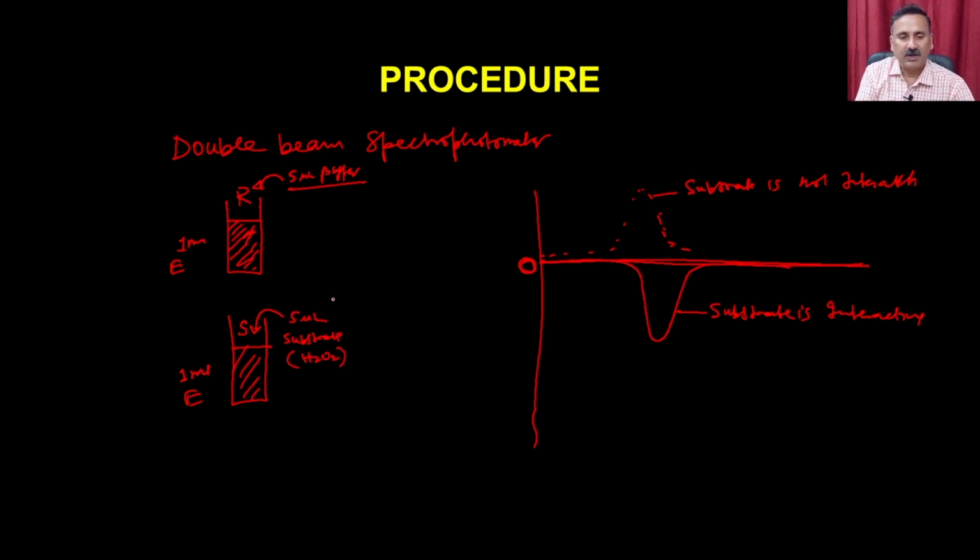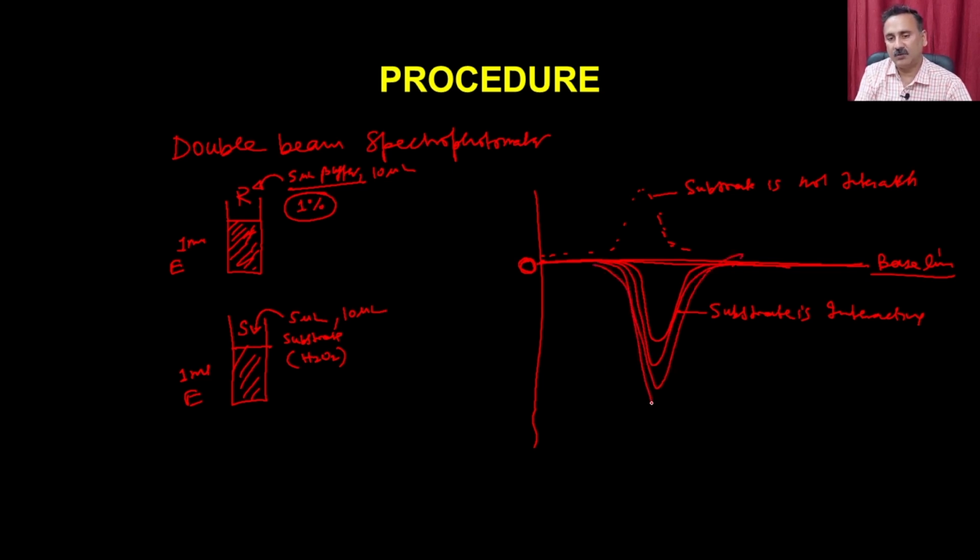So you have to continue this. After 5 microliter, you can add 10 microliter, here also 10 microliter. The only condition is that your dilution should not go beyond 1%, which means you shouldn't do a lot of dilution. Otherwise, your baseline is also going to change. This is called the baseline, the zero absorbance. When you keep increasing, it keeps going like this, and ultimately it is going to stop.